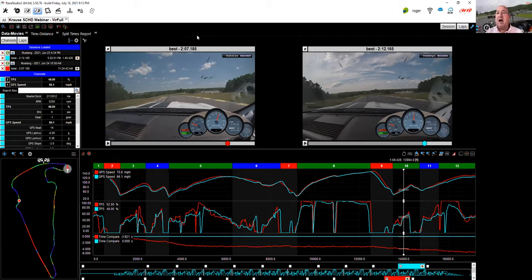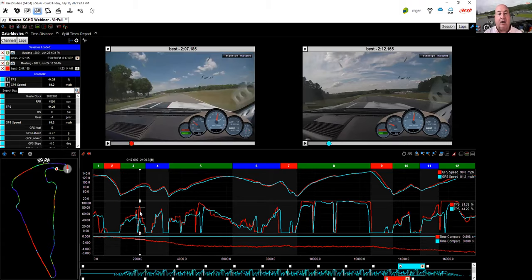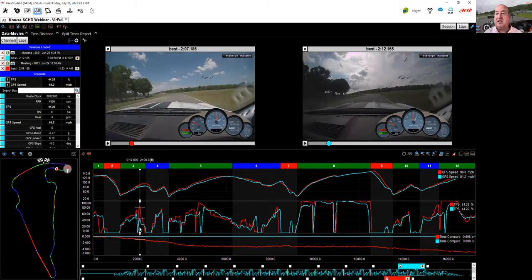But in this particular case, I have to tell you that my coaching methodology generally provides no more than two goals for the next session. And in this particular case, for this presentation, the only thing I want to show you is three things. The first opportunity was the ability to use more of the throttle more of the time. Even if not 100%, she used a lot more throttle, maybe double what it was, in this short straight between the exit of turn one and the entrance of turn two. That really did make a difference in terms of the time compare. We're almost a second up.